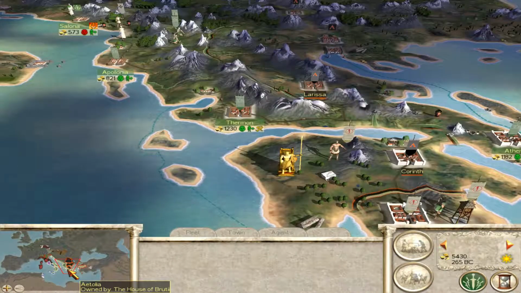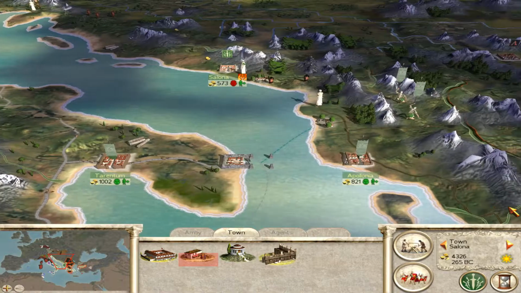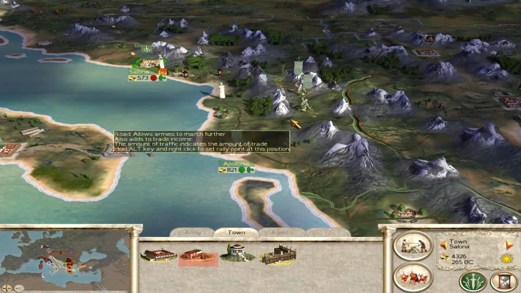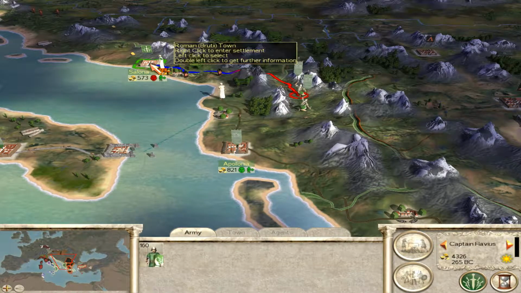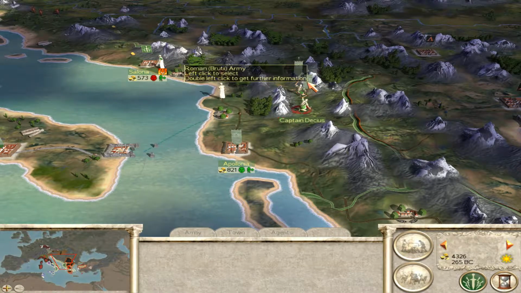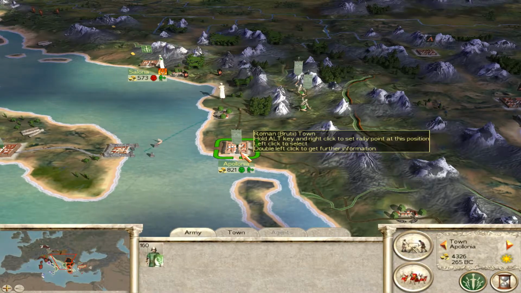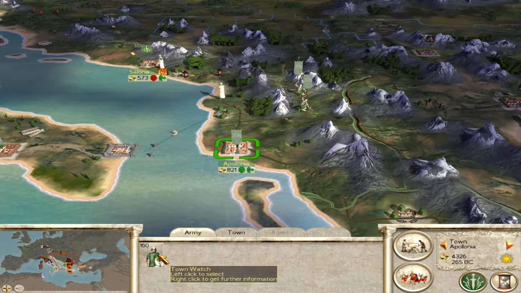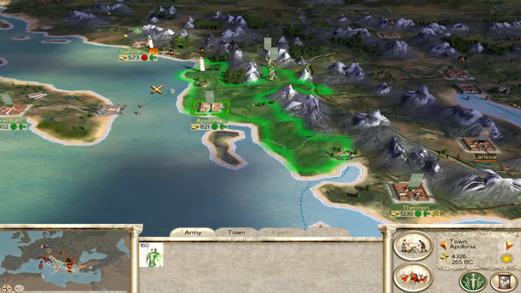Jesus Christ. Yeah, and there's not a lot I can actually do in this turn at all. Really, because I need to move these guys around, even though I don't actually need to move them around anymore, because I'm after bribing the rebel army that was in the way. Unless these guys can make it. No, they can't. God damn it.